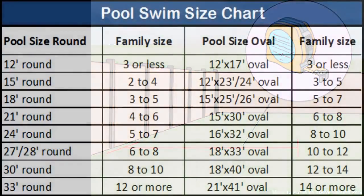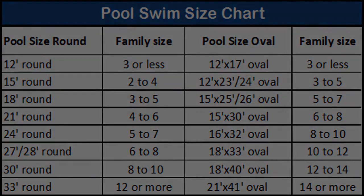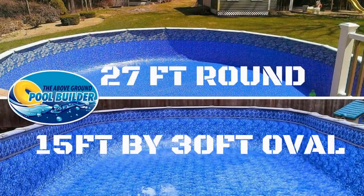Next, have a look at this next chart. This is a swimmer's chart we have designed from many years of experience to show what size pool may be right for your needs. This chart doesn't take into effect that someone may purchase an above-ground pool for swimming exercise. If you plan to use a pool for exercising, we recommend a round 27-foot or larger and a 15-foot by 30-foot or larger oval-style pool.